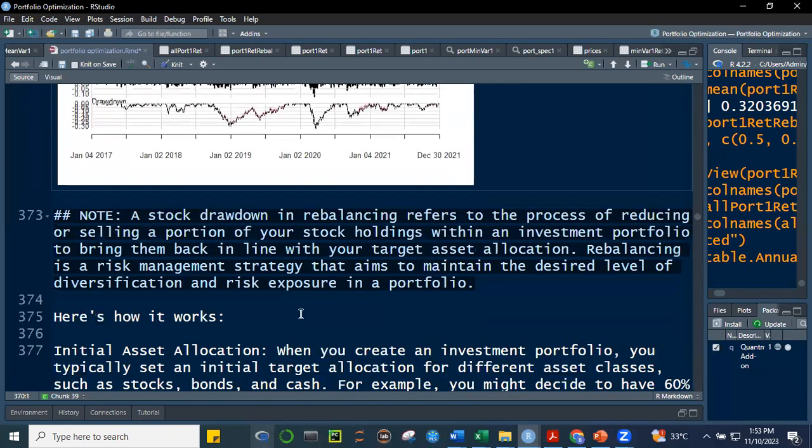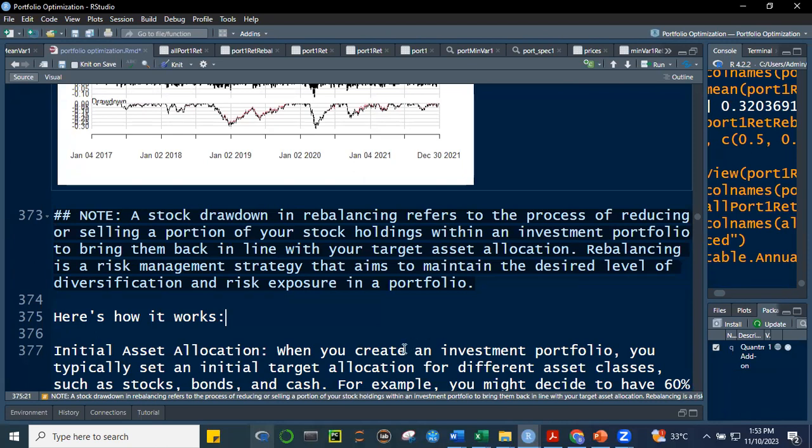So drawdown, class, refers to the process of reducing or selling a portion of your stock holdings in your portfolio so that it will bring back your portfolio weights to your target asset allocation. And it's supposed to be a risk management strategy that aims to maintain the desired level of diversification.